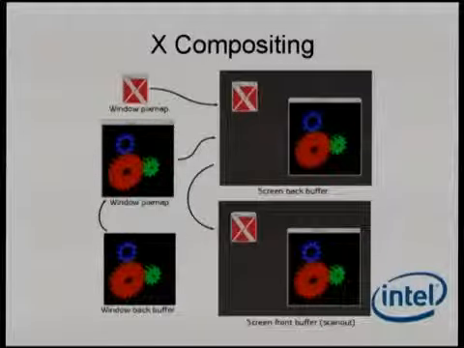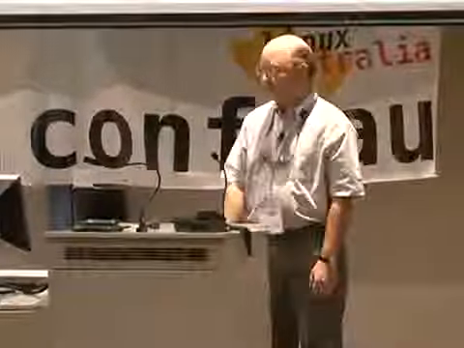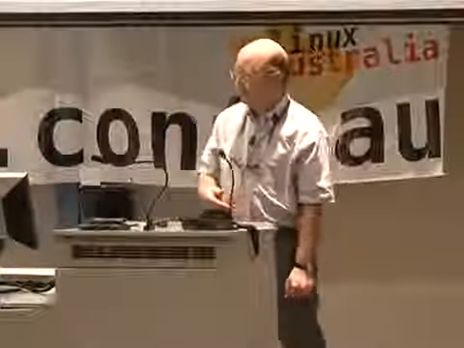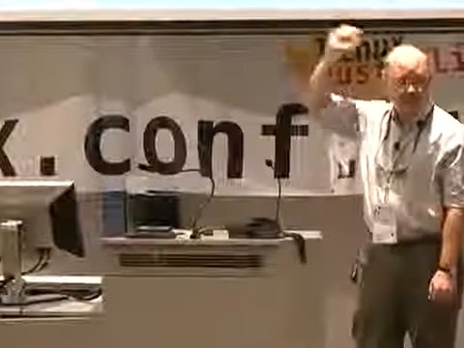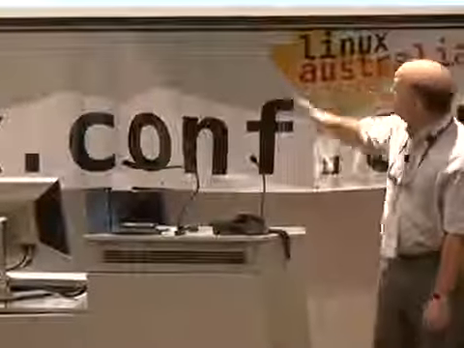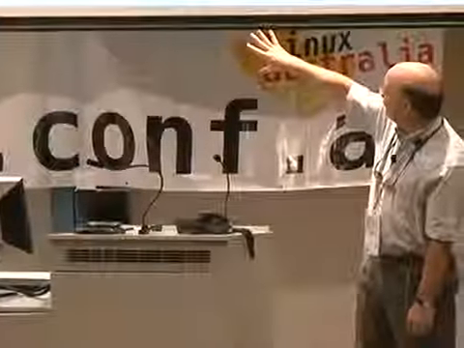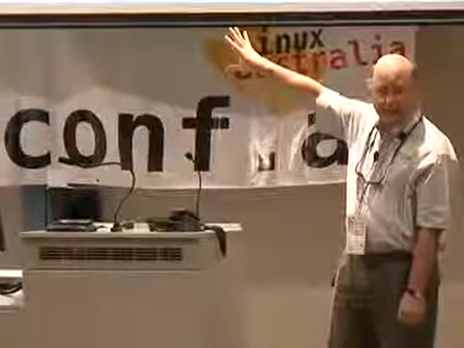We used to use X clock as the moving application. I think in the last 25 years, we've really come through a significant technological advance to move from X clock to GLX gears. GLX gears, of course, moves faster. That really is the fundamental change. And of course, we have this window back buffer, which, as you can see here, doesn't have the window decorations. So the GLX application is actually painting to this window back buffer, and it doesn't have any decorations.